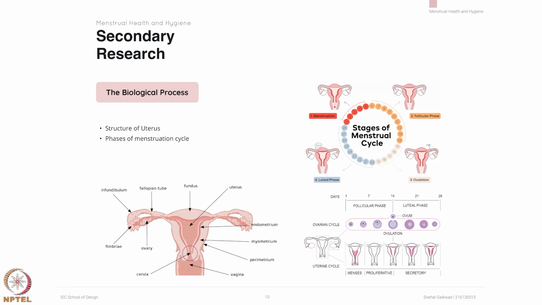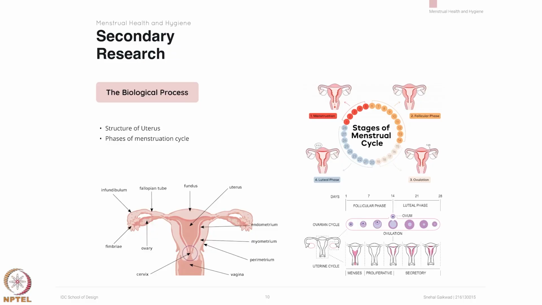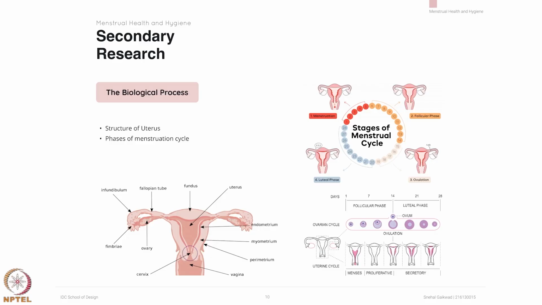So the project revolves around this, so I'll just explain briefly. The follicular phase is when the egg gets matured in the ovary, and then during ovulation the matured egg is released through the fallopian tube, and then it travels for 2 days and then it disappears. If it's not fertilized, it gets dissolved, and the menstrual lining that was developed during the follicular phase starts shedding during the menstruation phase. So this is a whole 30-day cycle.